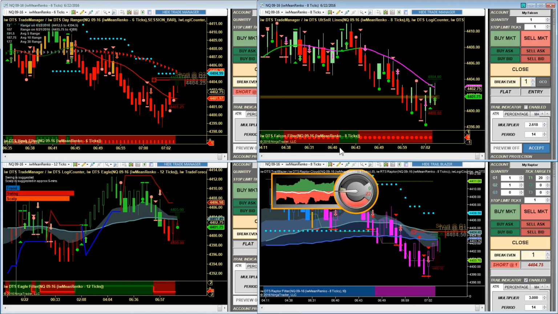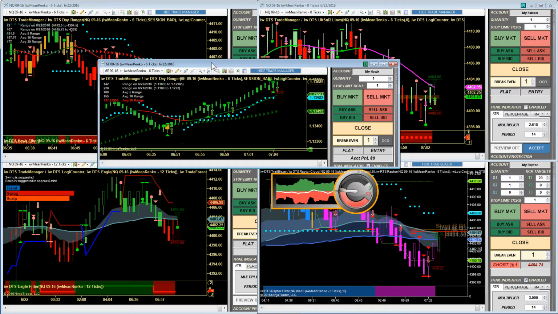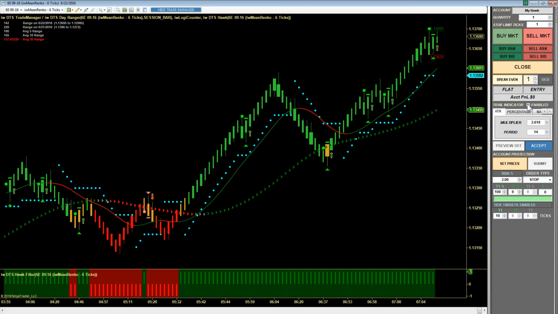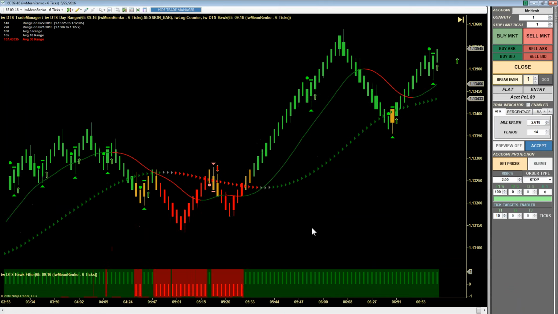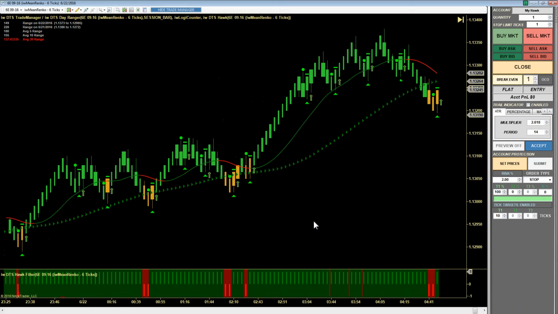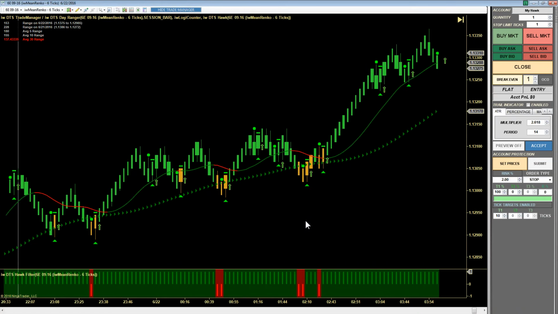All right, Terrence was asking about the euro. All right, here's the euro, the 6E. Here's the euro on the hawk. You can see it was, well, let me go back into the overnight, into what would have been the native time for the European session. So the market opens right about here, London time.